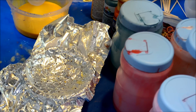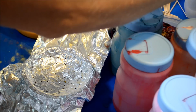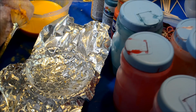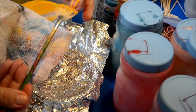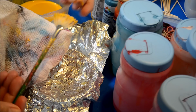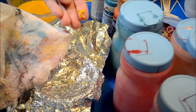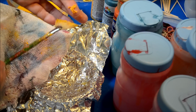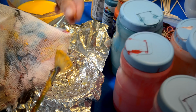Oh, and you want to dilute it a little bit each time. So this would be the second time. I'll get my brush out. See this? This is what you're going to see. See all that goop? That's what the alcohol does. It removes this from it. So if you use this on cotton or any kind of material, you're going to find that that's why it hardens.